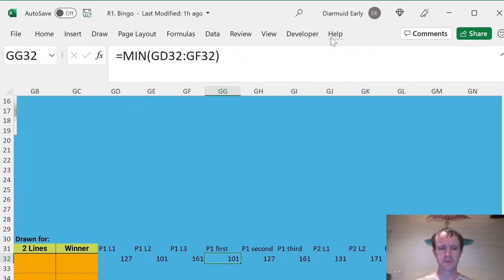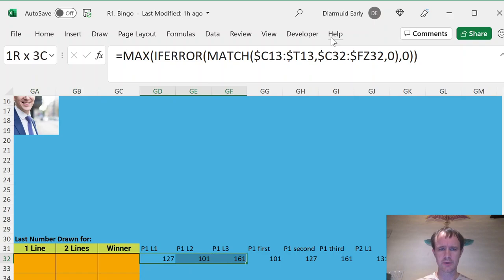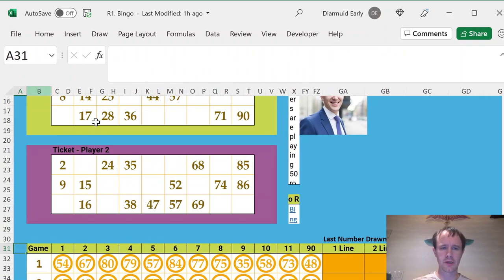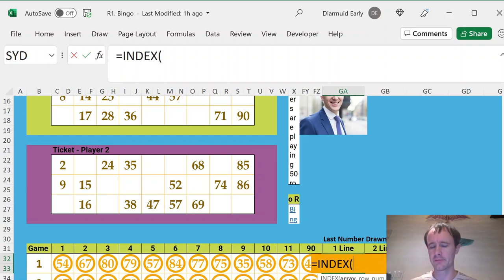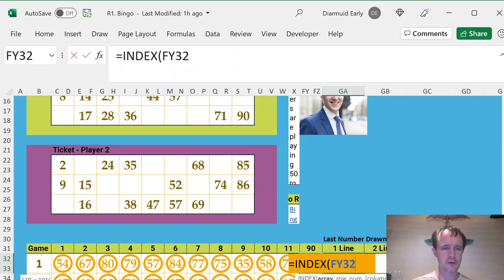Obviously, there's 90 numbers drawn, these numbers are all bigger than that, and that's because, again, it's like 2n plus 1. But what I'm looking for is not round 9, I'm looking for it was the 35 in round 9. So that's fine, because basically the errors will kind of cancel each other out when I come back to this. So let's go here.